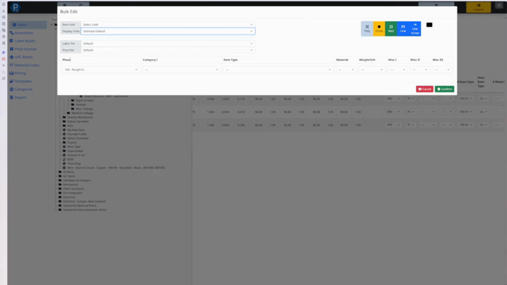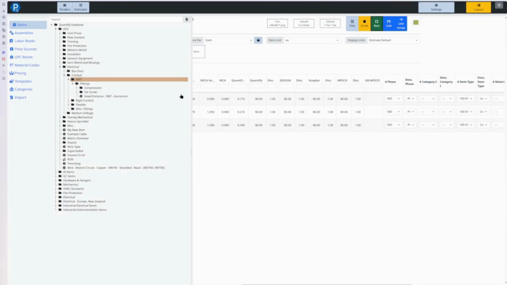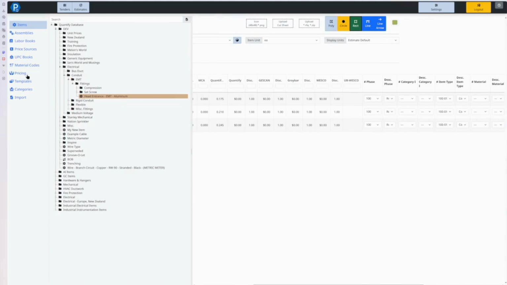Display units, price per and labor per are all available in here to bulk update. And it's only going to change the items that you directly specify. So this is going to, again, go through and switch everything back over to phase 100.